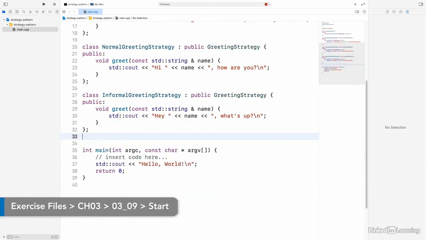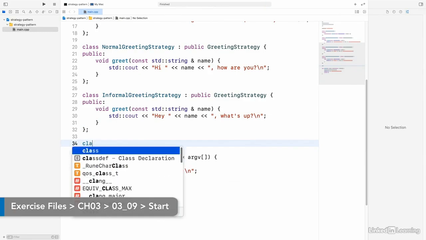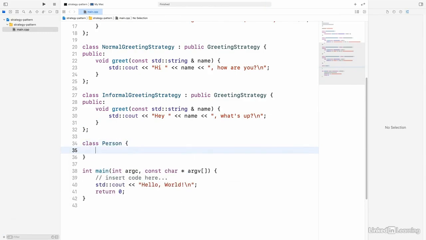So let's define that here. We're going to say class person. And this person class is going to have a greeting strategy as a member variable. What this allows us to do is use a single person class and simply pass in different greeting strategies depending on how the person is expected to behave.